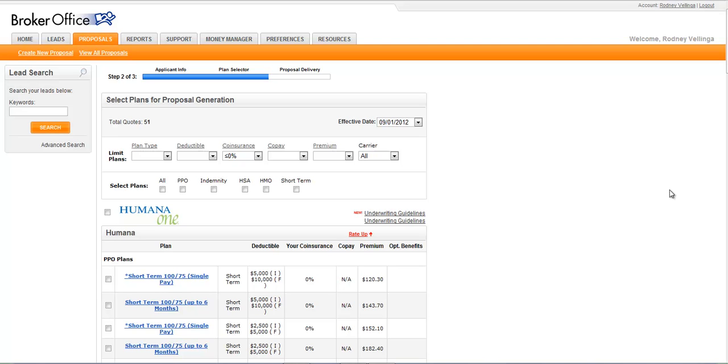Okay, this is going to be an example of bringing somebody to this screen. You've already gone through the symbol balance loaded, and you're going to go ahead and pick a plan for them. So the first thing I'm going to do is let them see this screen, and say, hey, Mr. Client, what we'll do now is go to what's called my broker office, and this is where I can basically get all the quotes.